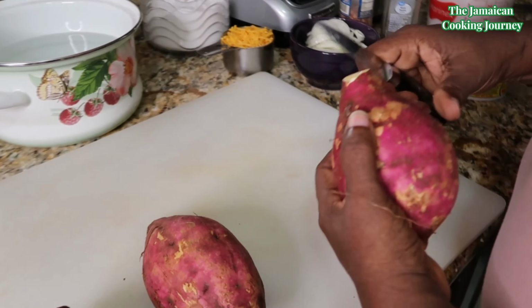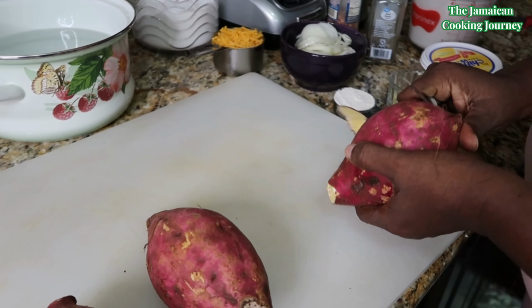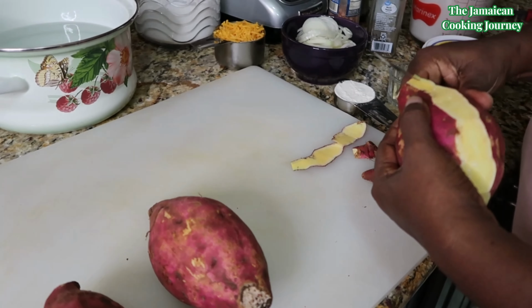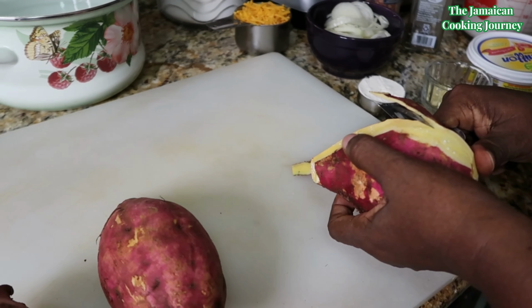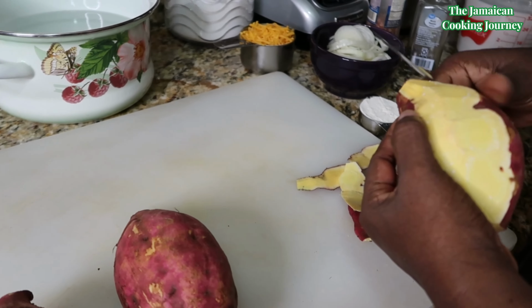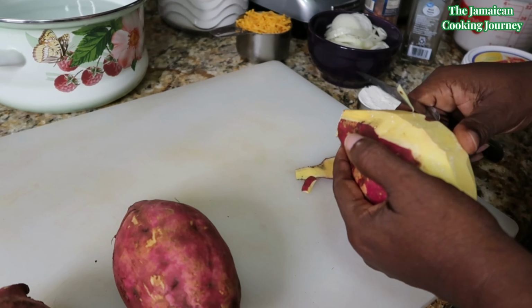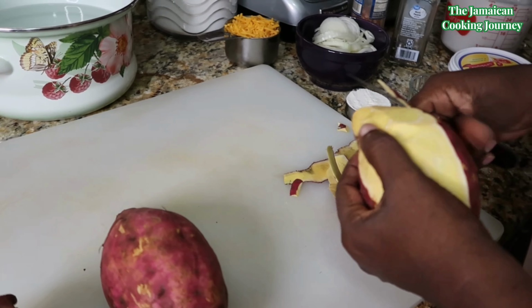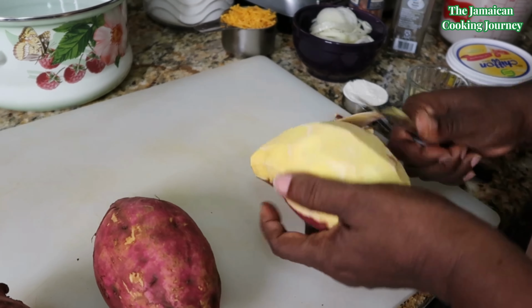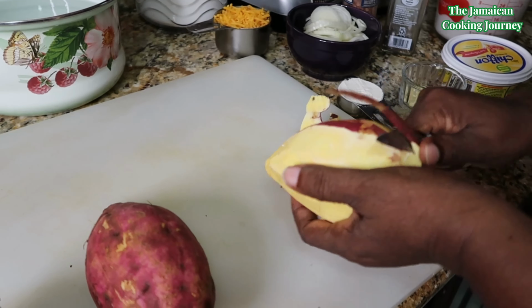So I'm going to be peeling off my Jamaican yellow belly sweet potato, paring them. I'm just going to show you how I'm doing one. This is a little harder to handle, these sweet potatoes, as opposed to the regular potatoes, as we say in Jamaica, Irish potatoes. Why? These potatoes are more firm, more tough. Irish potatoes are really soft, so you can deal with them on that level.